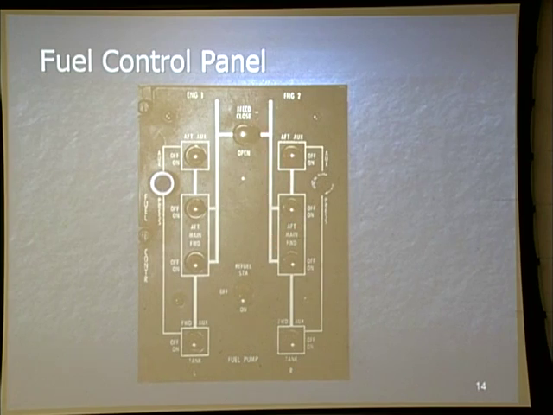Another question they'd like to ask you is how many pumps do we have? All you have to do is count the switches. 1, 2, 3, 4, 5, 6, 7, 8. See, I can count. 8. What do you think the trick question is? Normally they ask you on the fly, and out of gut instinct, what's the number one answer that usually comes out? 6. Based on the fact that what? 6 tanks. Okay? But each one of the main tanks actually has 2 pumps apiece.